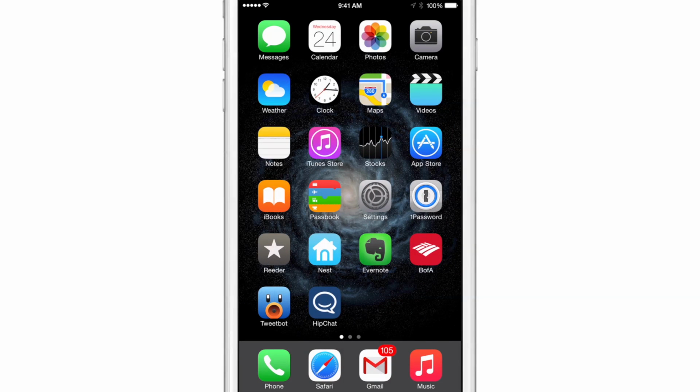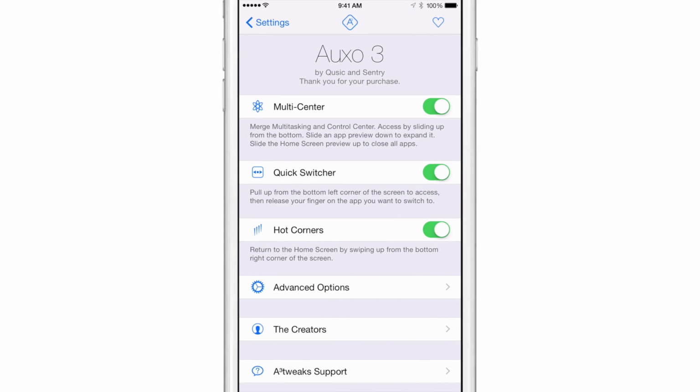So that is one of the really big features of Auxo 3, allowing you, or Auxo 2 for that matter, to get back to your home screen really quickly from any app without using the home button. Notice I just did all that navigation, all that movement without touching the home button one time. So really, Auxo 3 and Auxo 2 before it allowed you to access your phone without having to rely so much on that home button. And that is one of the hallmark staple features of Auxo, of course.